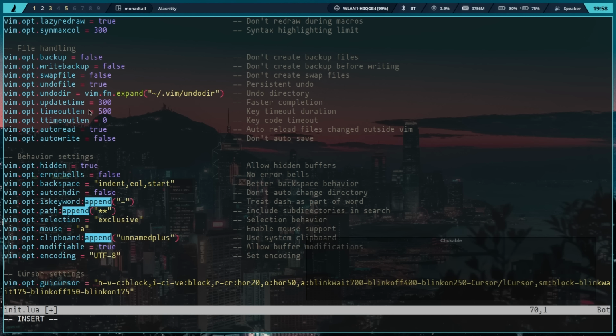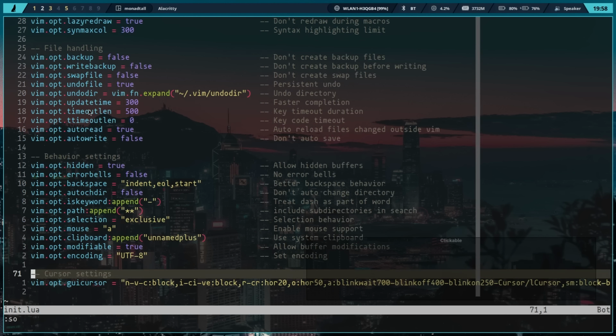So for example, right now when I go into insert mode, it just goes into that tiny one. I don't like that so much. I prefer the block cursor, and I also prefer it to flash. I guess maybe because I use Linux, I want to know that the system's still up or something like that. Therefore, I'm going to apply these cursor settings, and now I'm going to write this file, and we're going to source the file, and now you can immediately see that everything's totally changed.